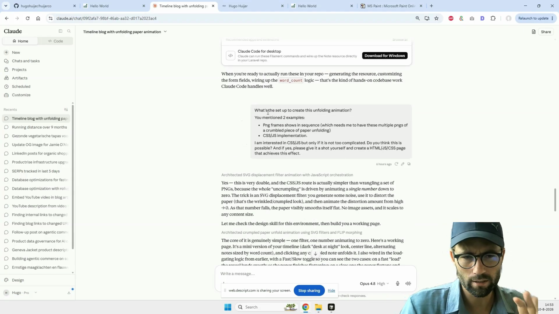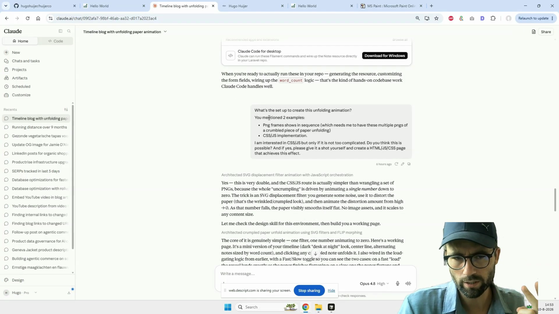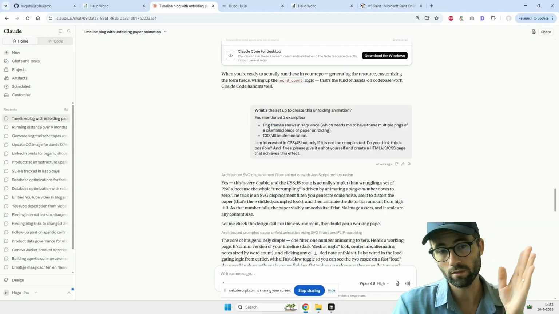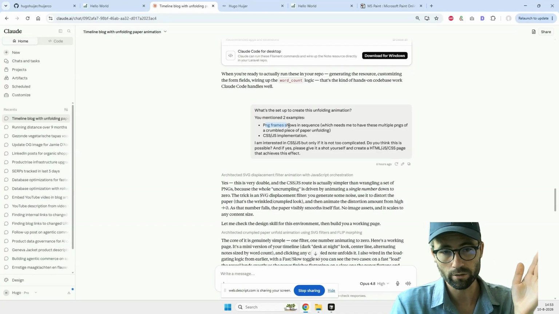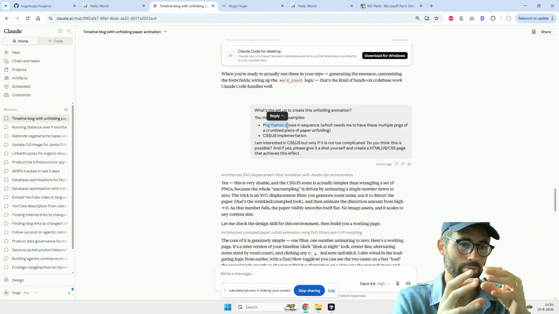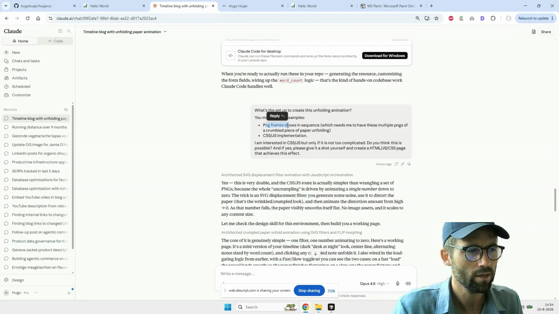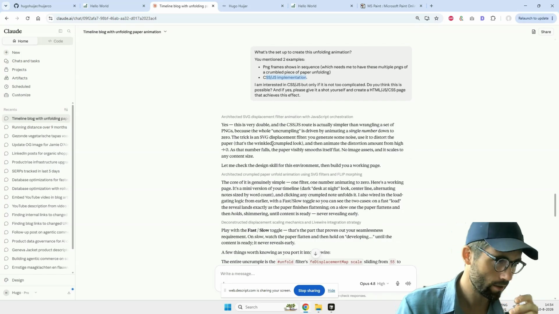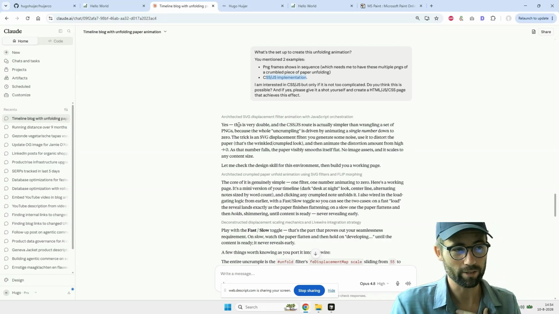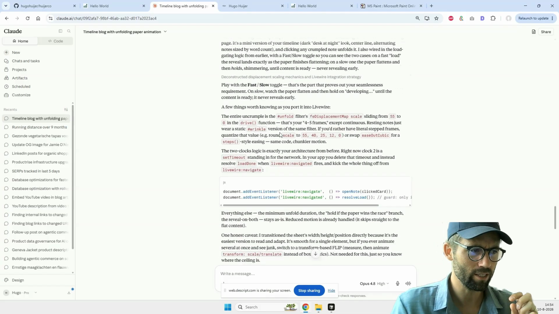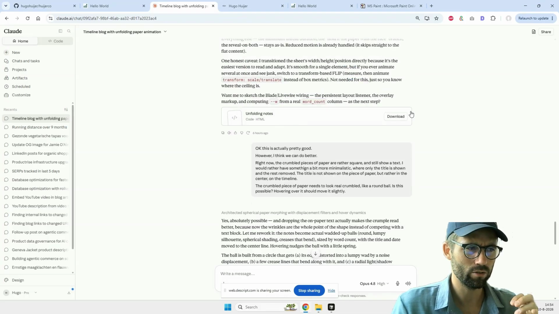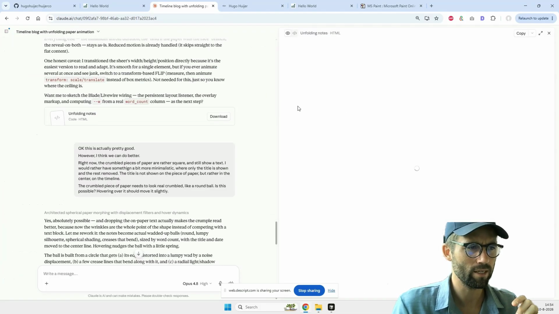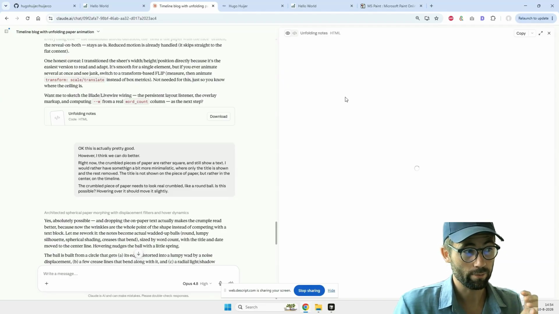Yeah, and so I asked Claude, hey, what are the 2 ways to do this? Can you help me decide whether we go with route A, which is using actual PNG images to animate this unfolding piece of paper, or can we do this using CSS and JavaScript? And I didn't expect it really, but Claude said, oh, you have to do the CSS JavaScript way, it's very easy. And so I asked it to just create an example for me. And this is what Claude came up with.